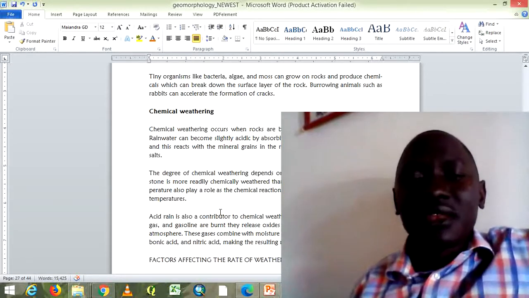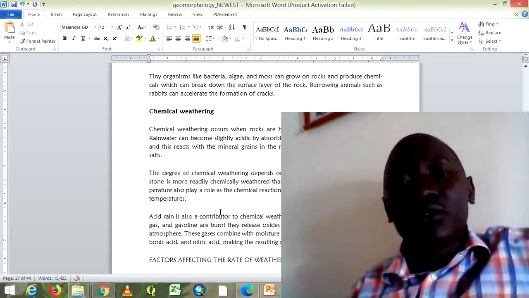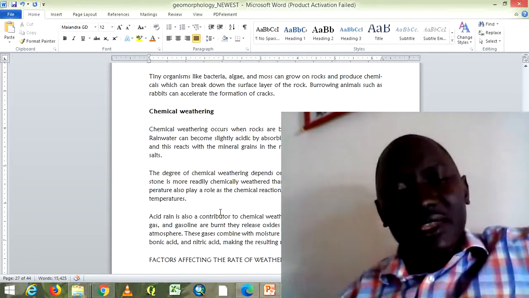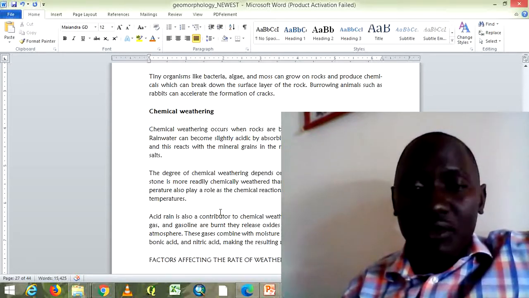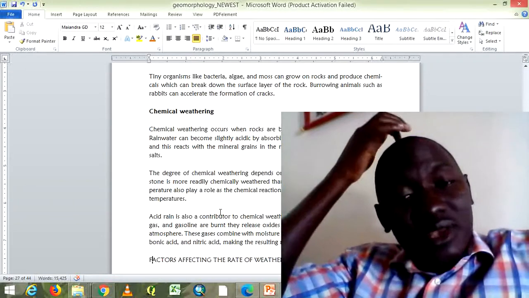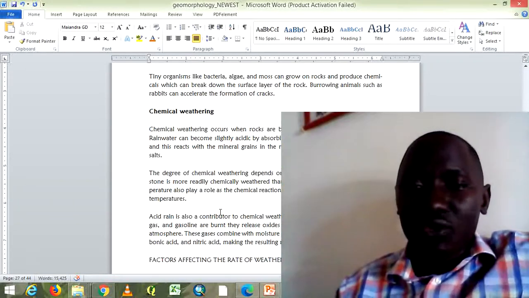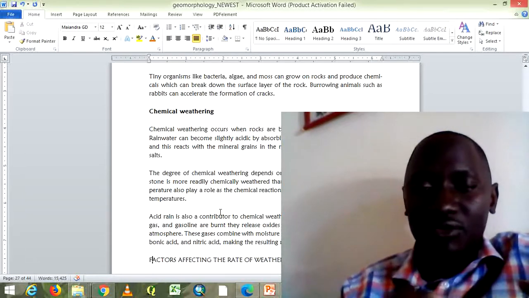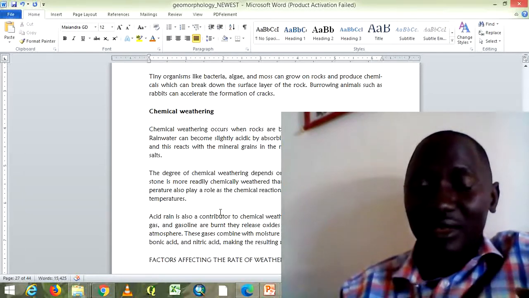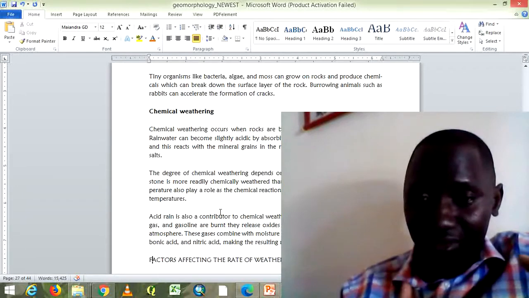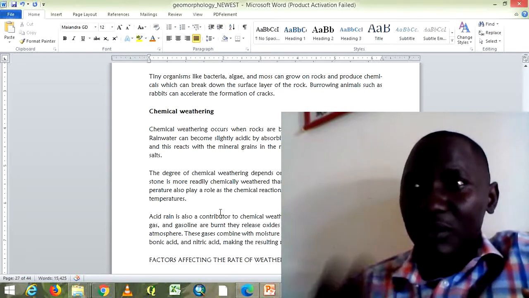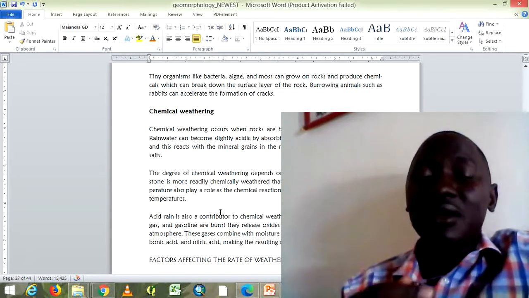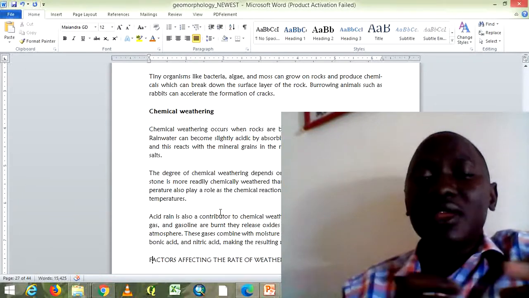the carbon dioxide in the atmosphere to form carbonic acid, the outcome is going to be calcium bicarbonate. Very different from the original rock. So the degree of chemical weathering depends on the type of the rock. For example, limestone is more readily chemically weathered than granite. So chemical weathering tends to thrive in softer rocks that have less resistance, and also rocks which can easily dissolve, rocks which are easily permeable. Those permeable rocks allow water to go through them, but they can also easily dissolve in water. There we find that chemical weathering becomes quite swift and very fast.